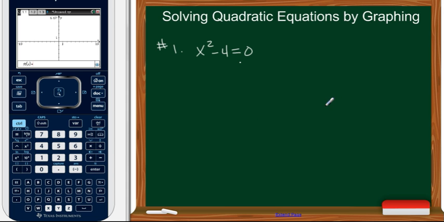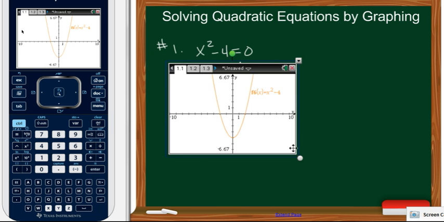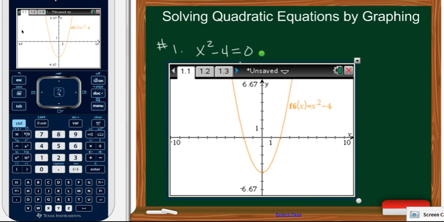Let's go ahead and look at the first equation. If I want to graph x squared minus 4, I have a graphing calculator over here, and all I need to do is just type in my equation, x squared minus 4, and you hit enter. Beautiful graph. Now, this particular graph is pretty easy to find the solutions for because they hit exactly on coordinates. You're going to have a solution of x equals 2, and over here x equals negative 2. Now, if you'd solved x squared minus 4, you'll notice that the factors are x equals plus or minus 2.